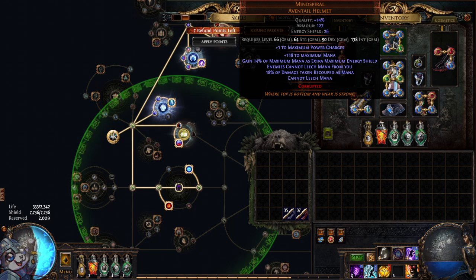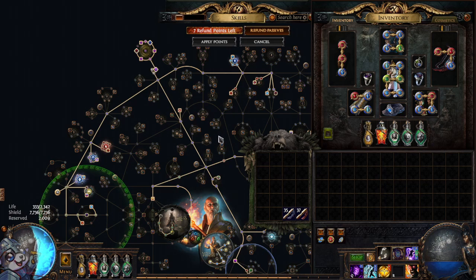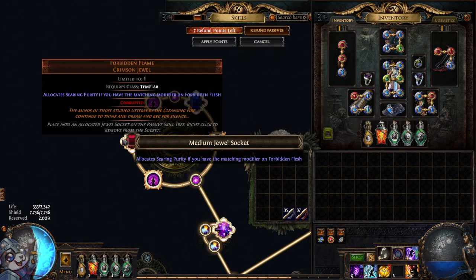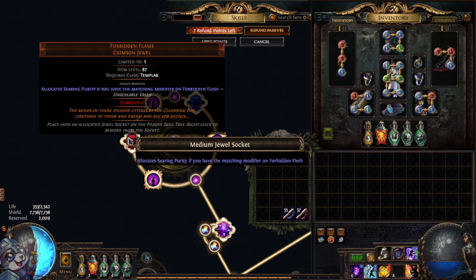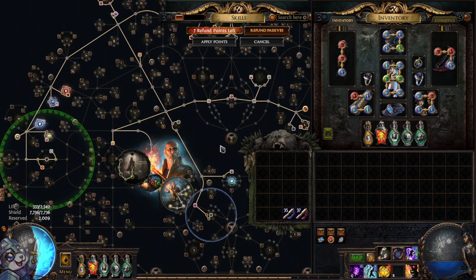But the real star of the show, and the reason why we can handle the massive amount of chaos damage we're taking, is because we're not actually taking that much chaos damage. At least not in the traditional sense. We are using Forbidden Flesh and Forbidden Flame, Searing Purity. This allows us to put 90% of our chaos damage into elemental damage. 45 lightning, 45 fire. Which means we're only taking 10% damage from those chaos concerns. So we only have to deal with 10% through our mana, which is a lot better than what we'd have to actually worry about.